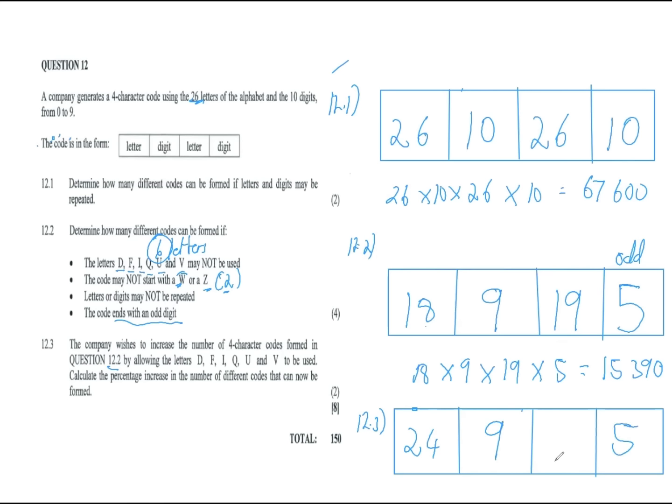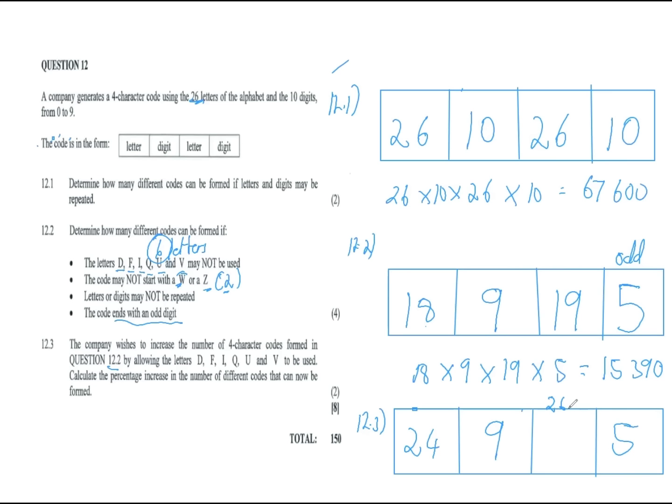Now, let's come over to this point here. What should I then put in here? Remember, if this are being allowed, that means if I were to repeat, I would have 26, all 26 of them. Because remember, the restriction for W and Z only applies for the first block here. But here, there is no such restriction. So I would have 26.